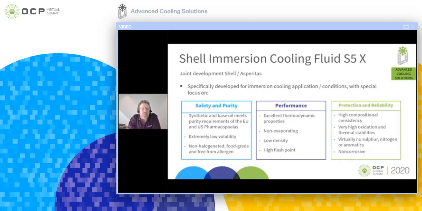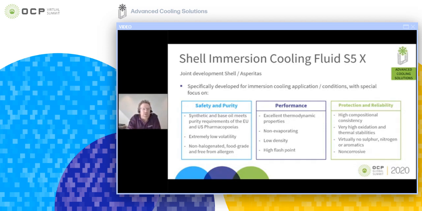It's got a very high oxidation stability and thermal stability. So Asperitas makes a point of testing everything for very high temperature operation, and we've been running platforms with this liquid with temperatures up to 80 degrees Celsius, which is very high for an IT platform to work with. And the stability of this liquid is very essential to make that possible.